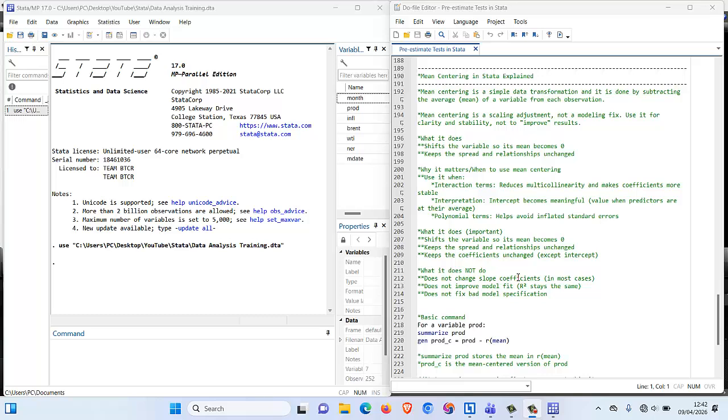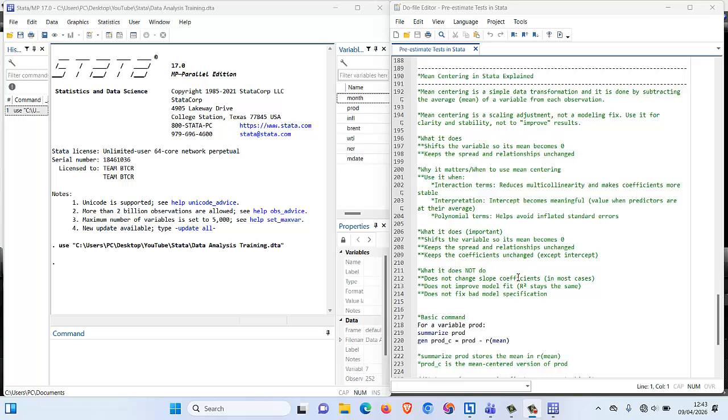Why does mean centering matter, or when should you use it? First, when you have interactive terms and you notice that those interactive terms are collinear, then you need to use mean centering so that you will avoid the issue of multicollinearity. So mean centering reduces multicollinearity and makes coefficients more stable.